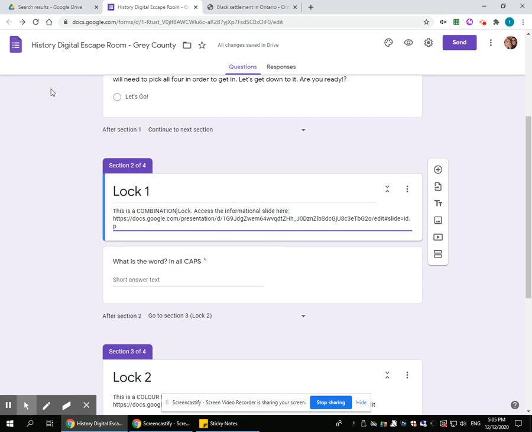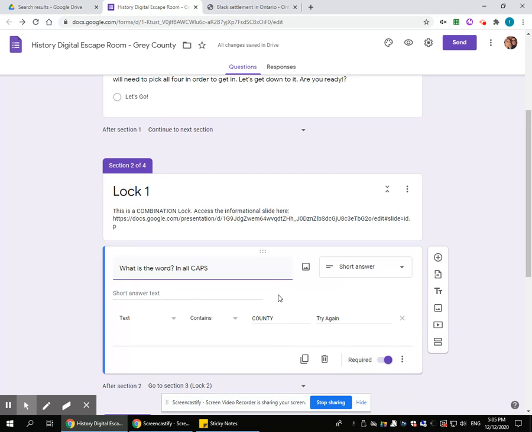The one thing that's really important to understand when making escape rooms is that you want to make sure that you turn on response validation. The reason why I say this is because if your students, like some of mine, don't actually read the instructions properly, they're just going to start typing in random words over and over again. So in order to make sure they understand that they are not putting in the right word, you want to put in an error code. And I just put the error code in as try again. But I'm also going to put in make sure to read the instructions carefully to remind my students that perhaps they just didn't read the instructions.